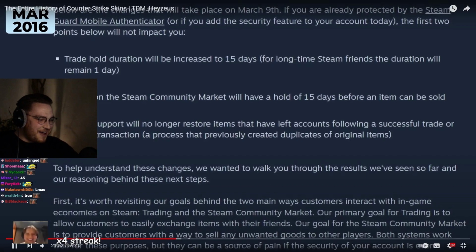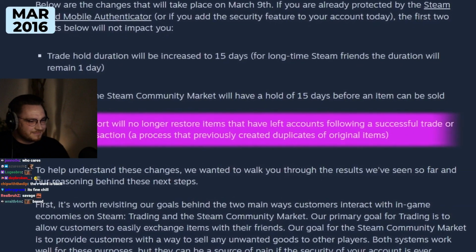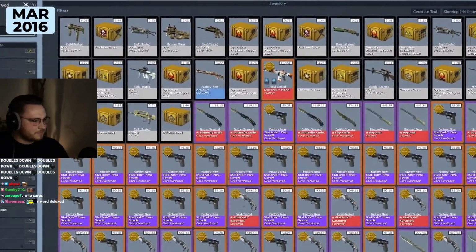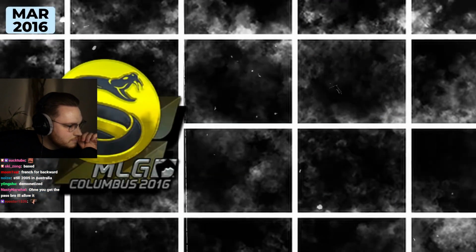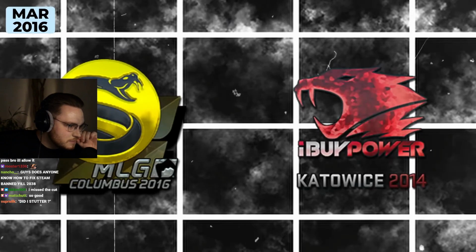In return, Valve declared that Steam support would no longer be restoring scammed items, which was a really important development because people had been exploiting this feature to duplicate skins. It was a huge problem that presented a huge risk to the market, and Valve fixed it. March also saw the MLG Columbus stickers released. This introduced the Spice Foil, which people were very certain was definitely going to be the next iBuyPower Holo, and then April brought the Chroma 3 case.